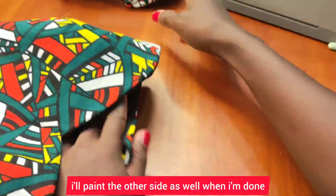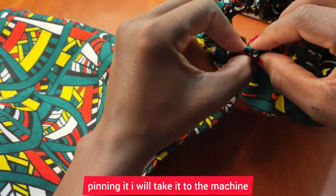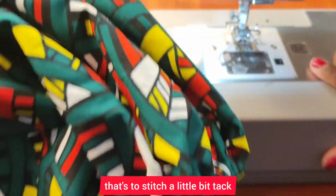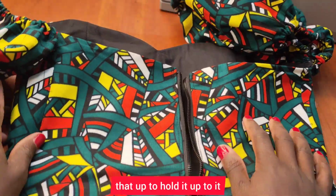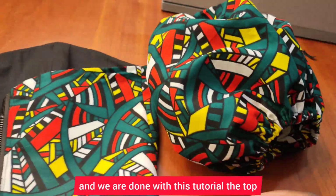I'll pin the other side as well. When I'm done pinning it, I'll take it to the machine. I'm going to just tack it up. That's to stitch a little bit, tack that up to hold it, and we are done with this tutorial. The top is so beautiful.